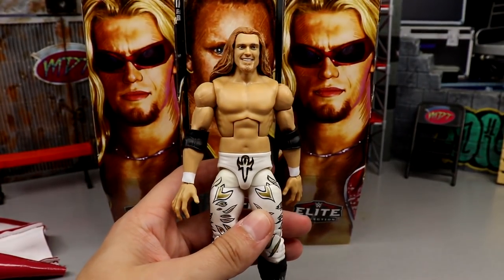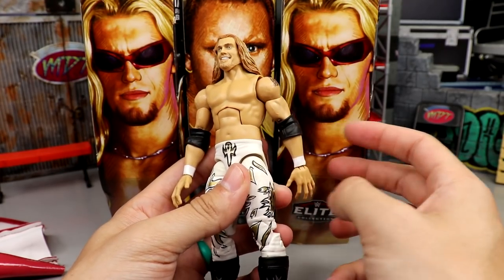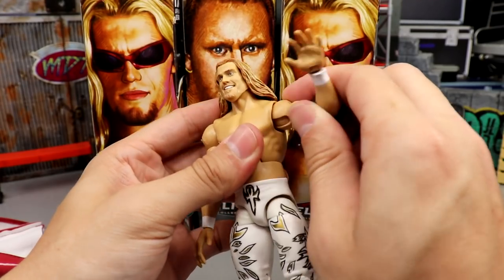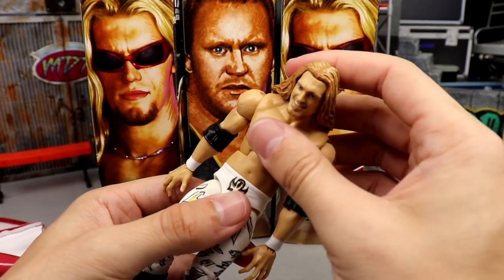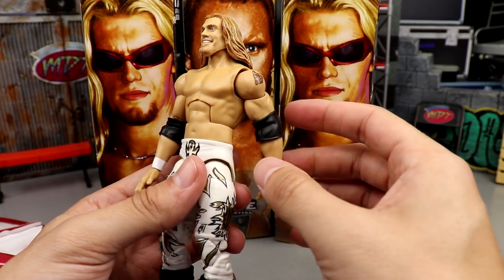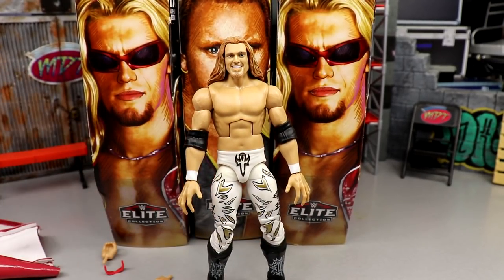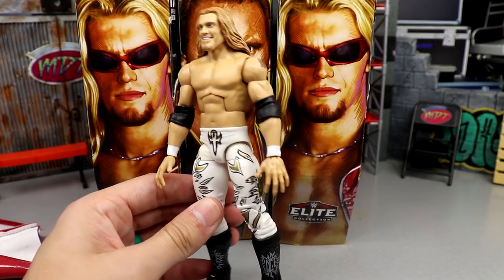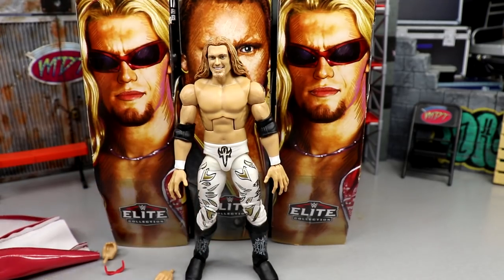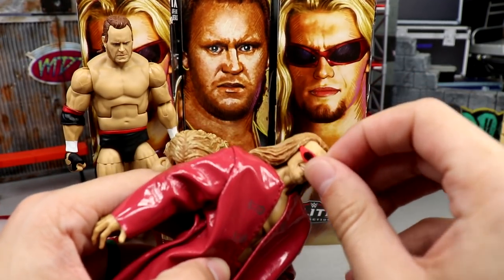Now, this is my biggest concern, again, just like Mark Callous over here. Look at this right here. I mean, good God in heaven, I'm so sick of that. Like, come on, man. This one's fine. The ab crunch is good. It's not loosey-goosey. The waist is fine. But this right here, look at that. God, why? Now I gotta go buy another white one and see if I can fix the shoulder. This is the issue I've seen since switching to double-jointed arms. A lot more loose shoulders than we used to see in the past. I can tell you that right now. But I love this figure. I think it's fantastic. I do like it better than the Mark Callous, but I do want to see what the red tights look like off the Edge figure here, so we are going to undress him.